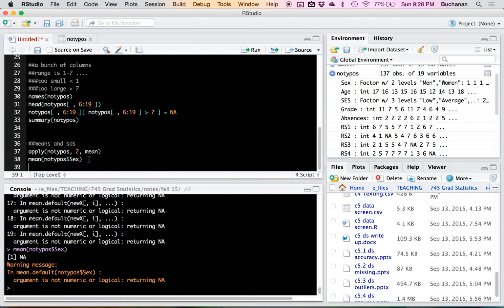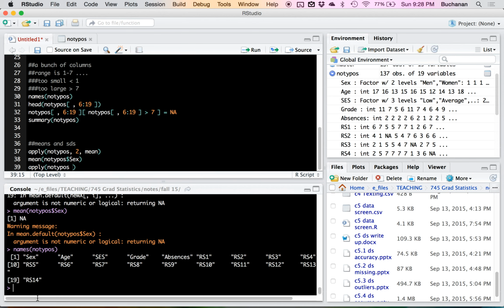Okay. And so what you want to do is exclude those columns. So almost throughout the rest of this, after you've screened the factor variables for typos, you're just going to keep dropping them because you don't want to get rid of them. You just don't want to use them in particular data screening points. So the first thing I'm going to do is just drop those 2 columns. And if I'm not sure which 2 columns they are, I can do the names function. Okay. And so it's 1 and 3 because gender and SES are factors.